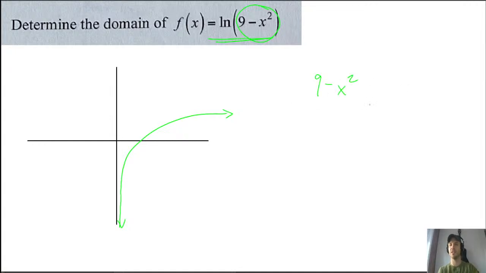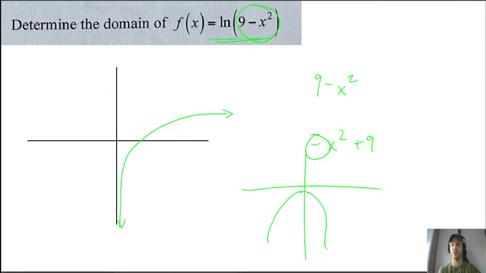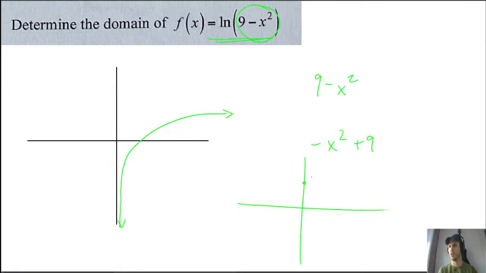So let's just think about what that thing would do for a second. If we put it in standard form, it's negative x squared plus 9. Now our leading coefficient here is negative. That means it's concave down. So if we had our thing, it would look something like this. The only question is, where's the y-intercept? If you plug in 0 for x, you would get y equals 9. So this is 9, then it goes like that, and at negative 3 and 3, you have your roots.